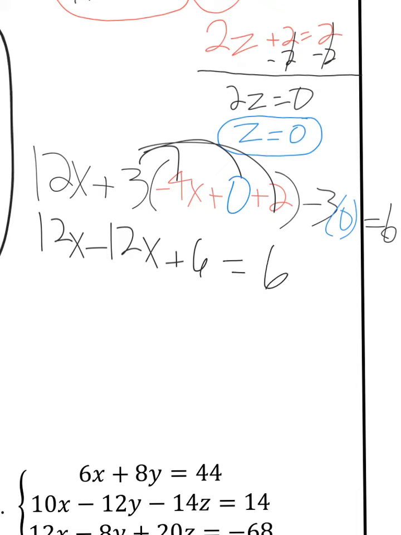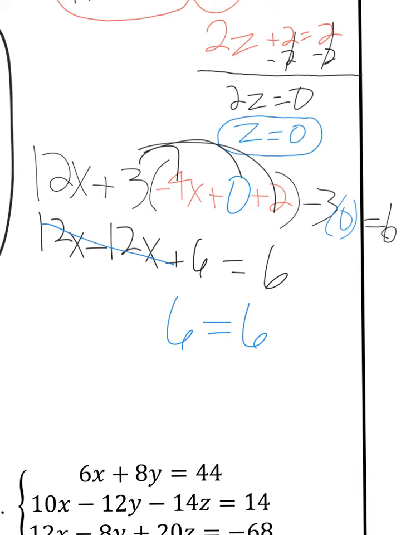So if you notice, our x variables cancel out again. 12x minus x makes 0. And so you're left with this statement, 6 equals 6. Anytime your variables all cancel out and you have a number equal itself, that's a true statement, 6 equals 6. This is a special case kind of problem. It's infinitely many solutions, okay? It'd be easier to see on the graph if you were to graph all three of these equations. You'd see one line. But we're not looking at the graph, we're looking at it algebraically.